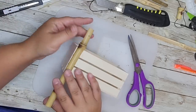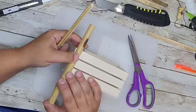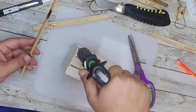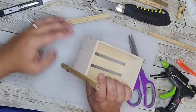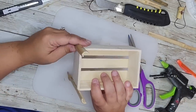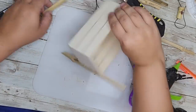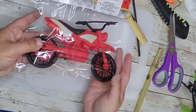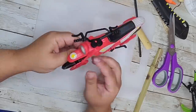So after all my pieces were cut, I took this crate that I bought from the Dollar Tree, and this is the one that actually has the slats in it. Then I took two of the longer bamboo sticks, and I am going to hot glue one on either side. And what I'm doing is just kind of hot gluing them in the middle of the bamboo stick. So a little bit is sticking up at the top, and some are sticking out at the bottom. You just want to make sure that they are even.